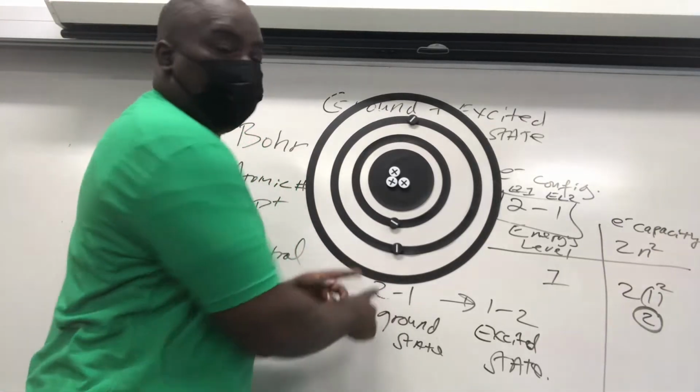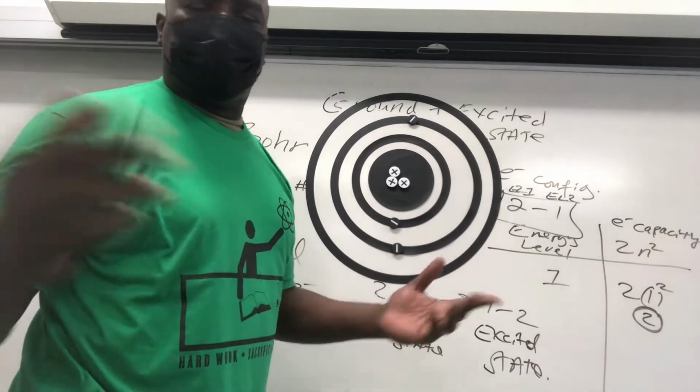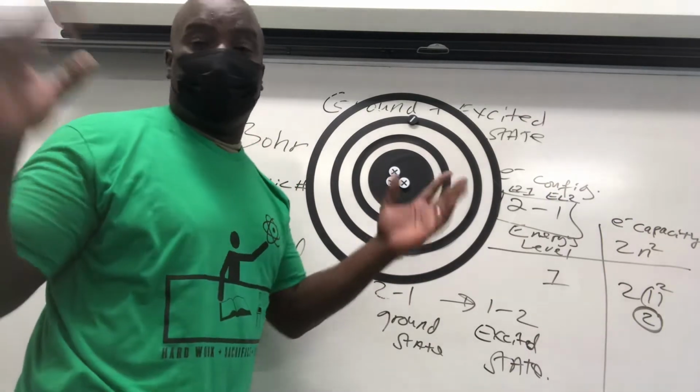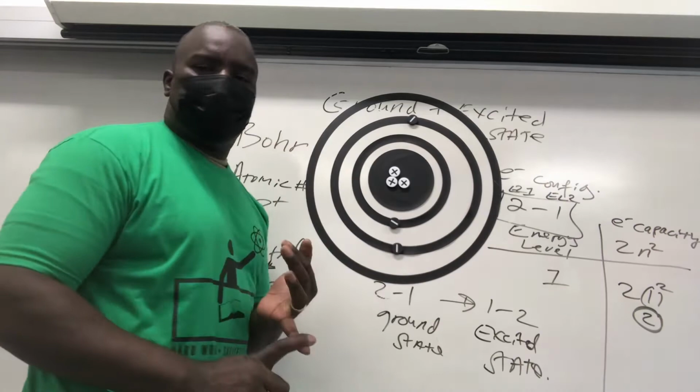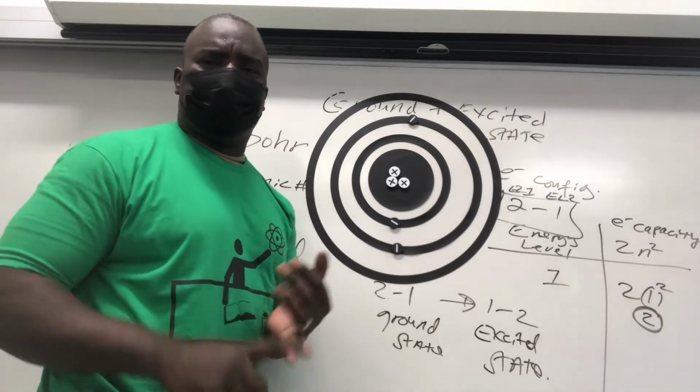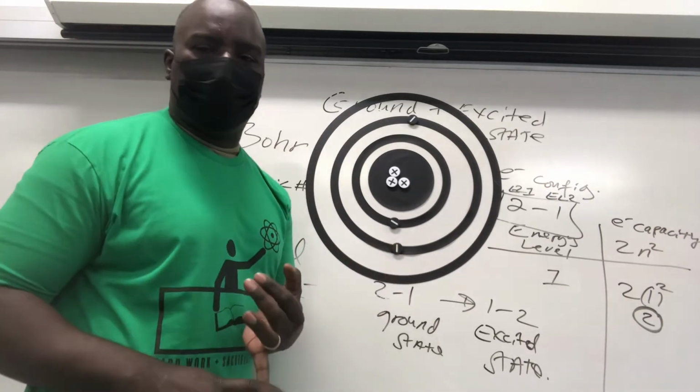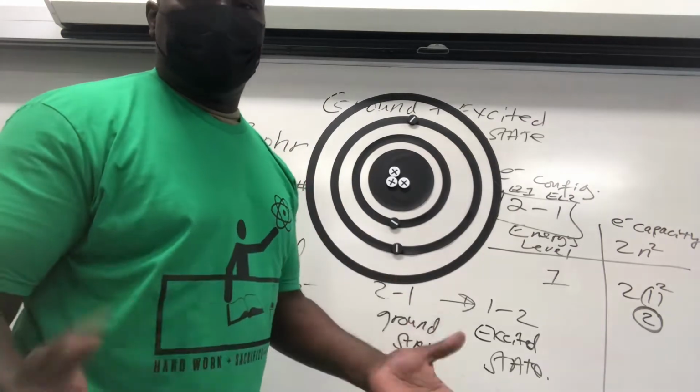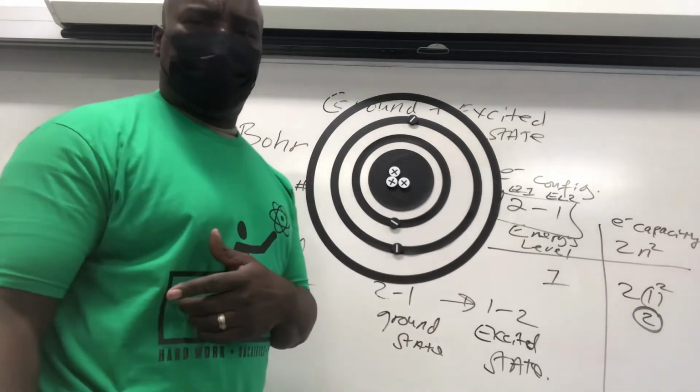Now notice we have another energy level. Now let's look at something like, I don't know, sodium. Okay, now sodium, right? What's the atomic number of sodium? Sodium's atomic number is 11, right? So what do you have to do? We need 11 protons. Atomic number and protons go hand in hand.